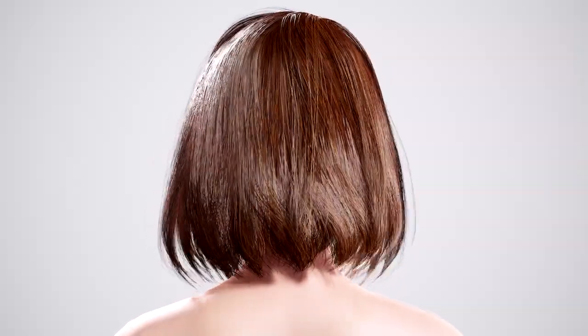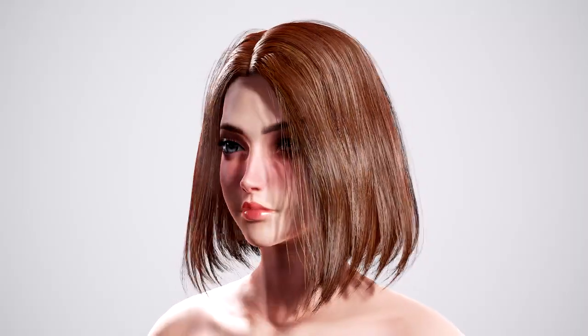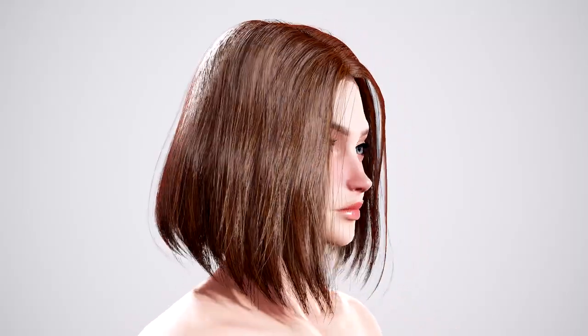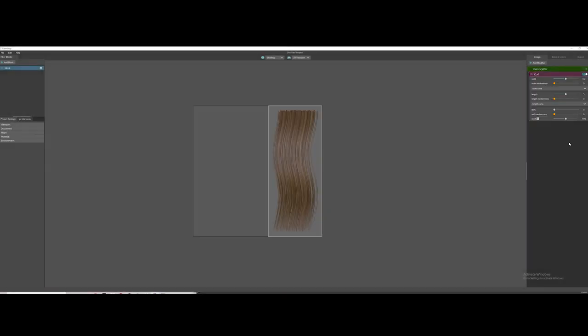In this video, I'm gonna show you how to create game ready hair. This hairstyle is only 10k vertical, so it's pretty low poly. This video is without speedup, so if you don't like it, feel free to change it in the settings.